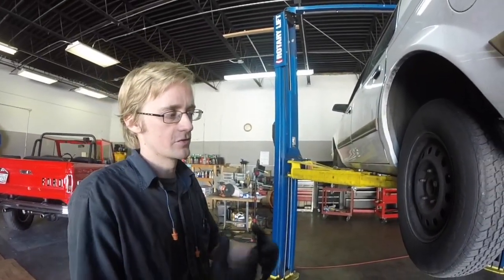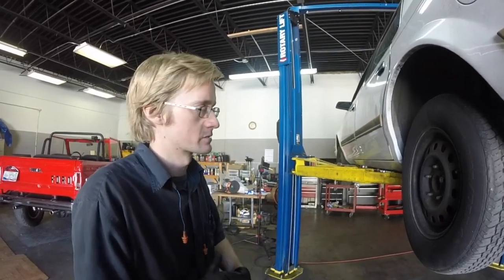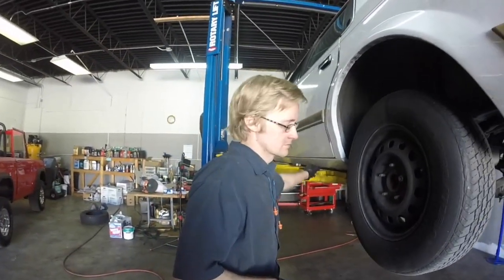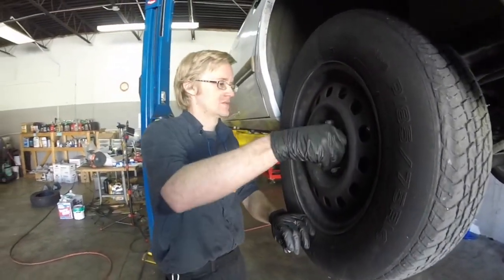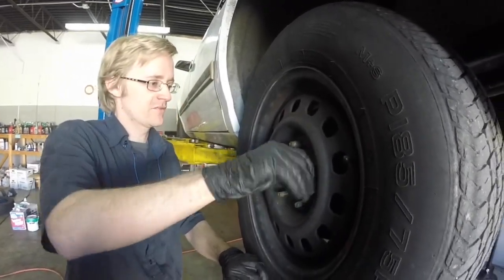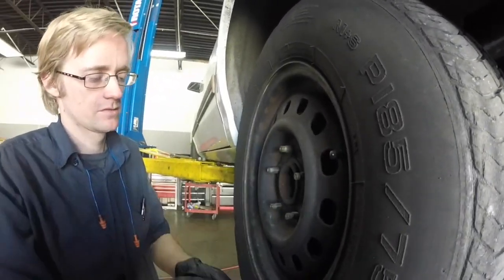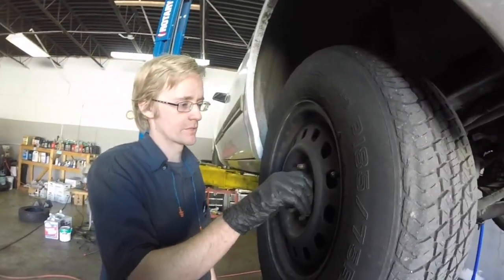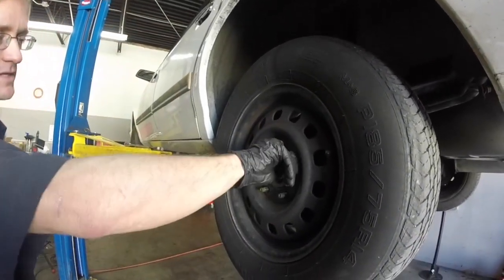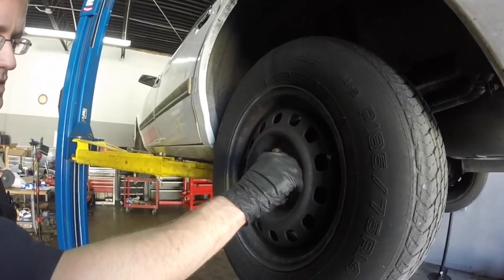So the situation with this car is that many of these lug nuts, as I took them off, I could feel and hear that they were not coming off quite right. I could tell that the threads were binding a little bit. These lug nuts here, if I take this off here, again, I'll have to fight with it a little bit to get it off. Here it comes. This is going to go on smooth as butter, just like that. So we're not losing any force to make it turn, and then when this thing tightens down, all of that force is being applied to locking this joint together.